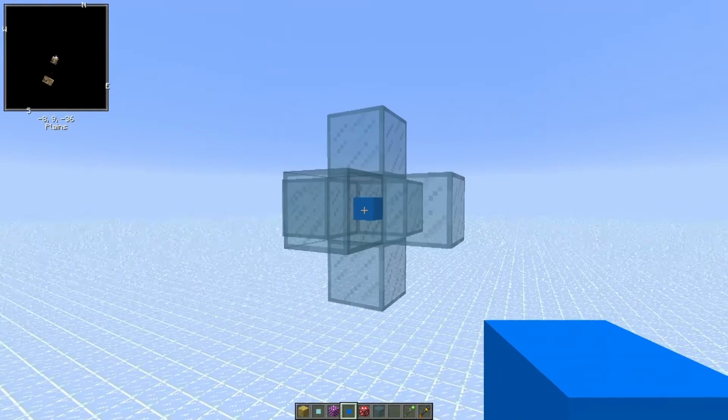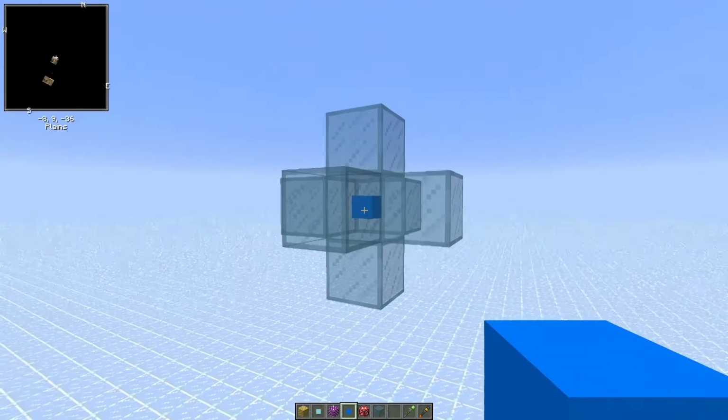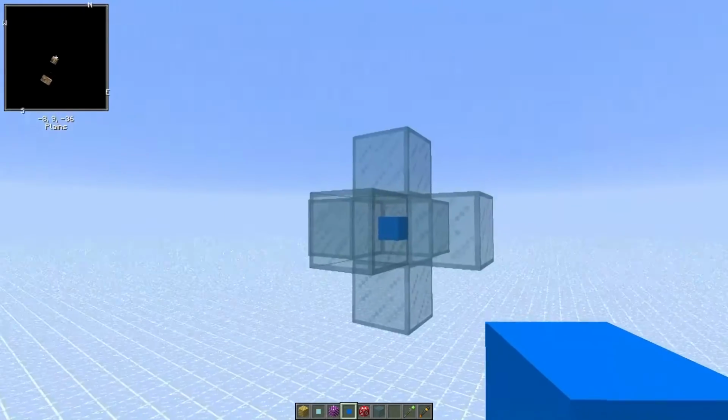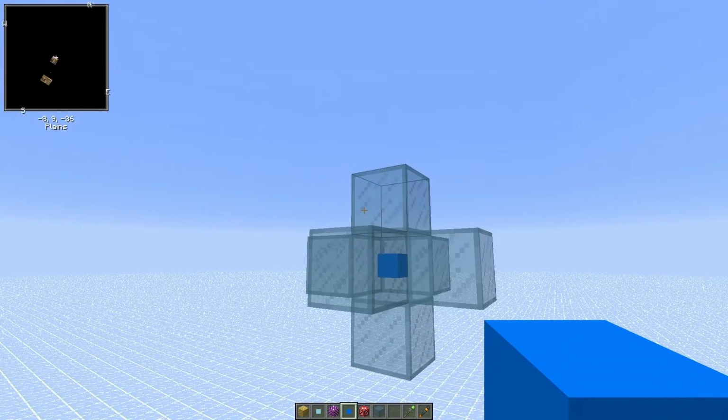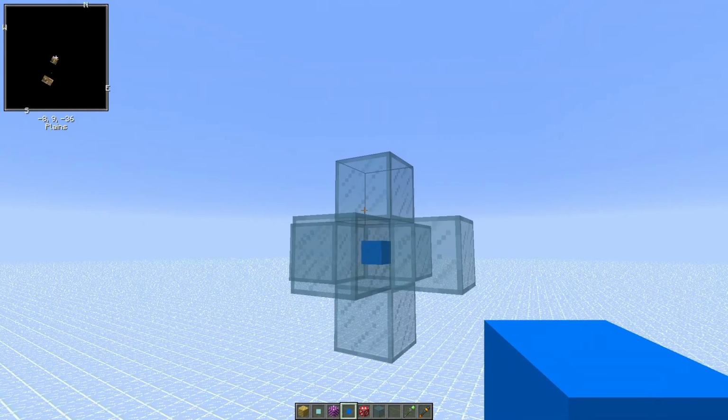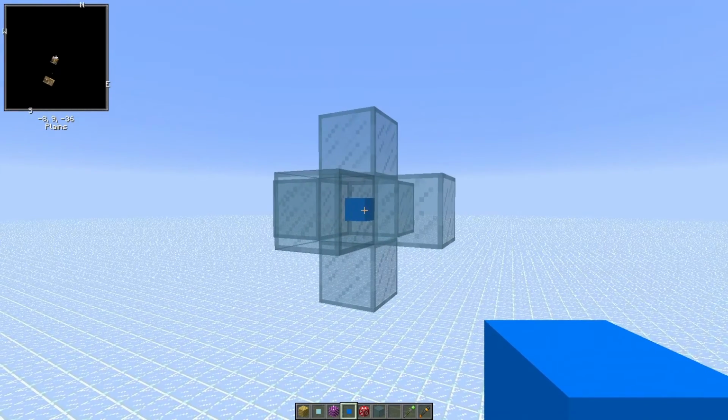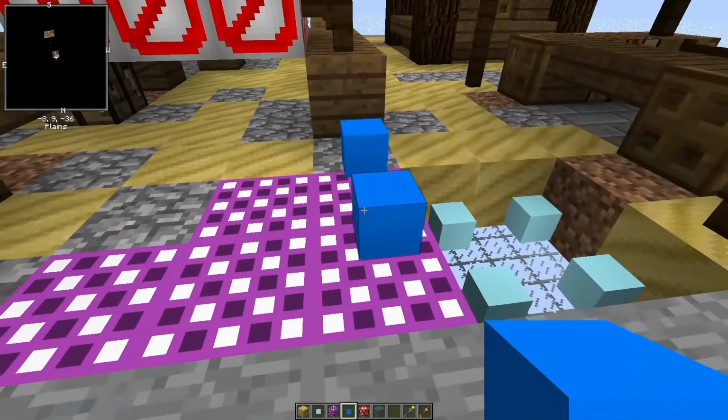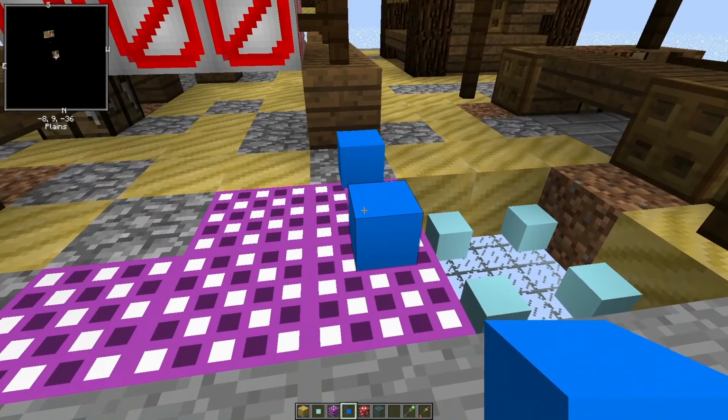So the air block is in the middle, and then on each side it will generate an air pocket. Once that has been generated, the structure will actually spawn in after these air blocks. I think in the wiki it says it can be used to generate caves. Yeah, maybe, but I have never found a real use for these.